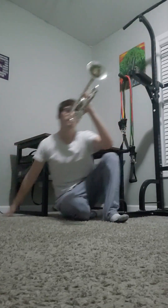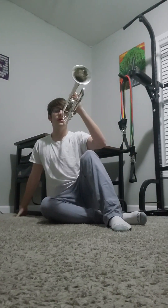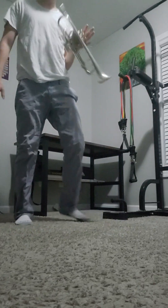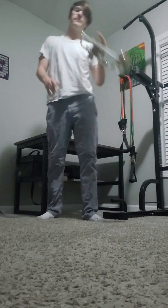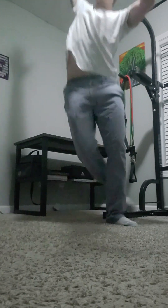This will sort of prep you into getting to the ground. One, two, three, four, five, six, seven, eight — one and two, three, four. What's gonna happen is your left leg is gonna go under your right leg, your left hand is gonna go to the ground, and your horn is gonna still be up — you're just gonna be using that pinky ring to hold it. One, two, three, four, five, six, seven, eight — one and two, three, and four. That's gonna be pretty fast.